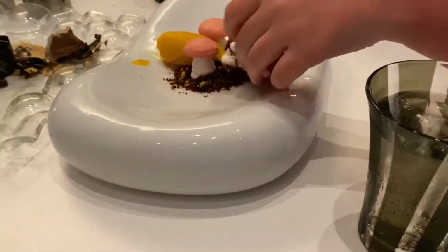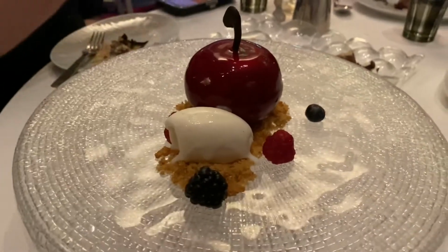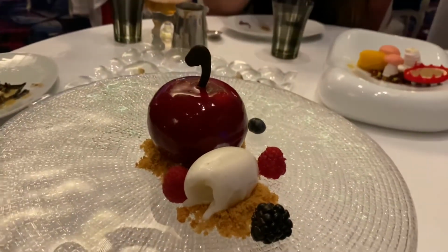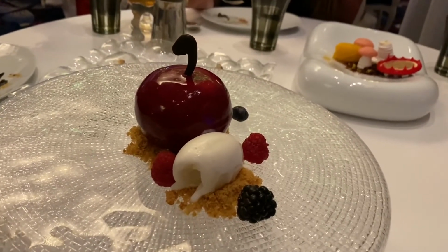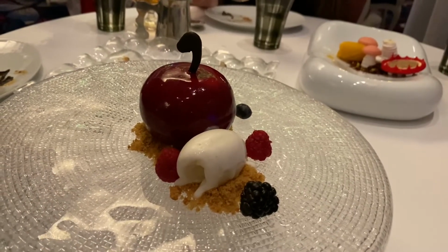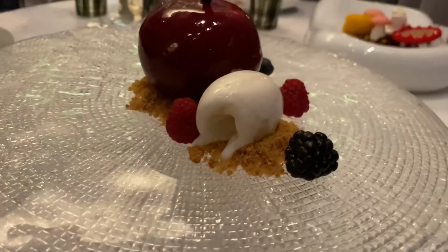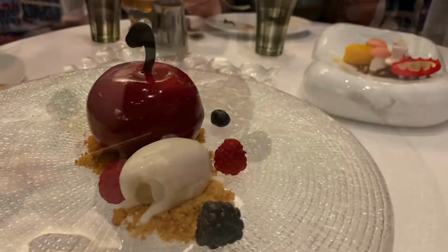Okay. The other is actually the forbidden apple. So, the apple filled with the raspberry, blueberry, and black currant mousse, also topped with the lemon curd. And you have the puff rock in the bottom, or what they call brioche dust. And you have the vanilla yogurt ice cream on the side, plus berries. Okay? Excellent. Let me get a knife.